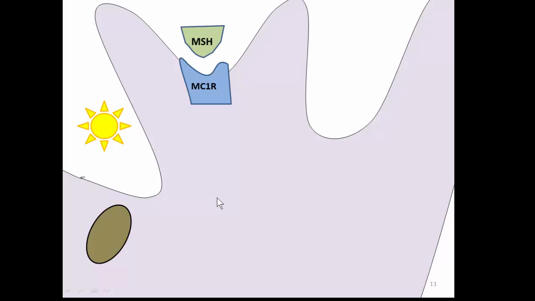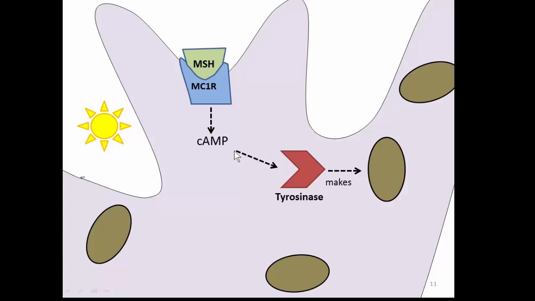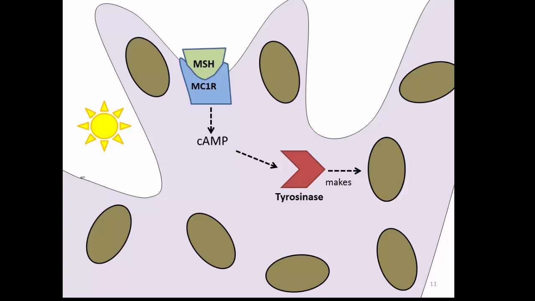So keratinocytes in the neighboring area, for example, might produce MSH. MSH is a hormone that binds to a receptor, the MC1R receptor. Once the hormone and receptor come together, a series of changes will occur inside the melanocytes. And ultimately what happens is that the melanocyte starts to make more eumelanin. And again, that's to protect from the damaging UV radiation.